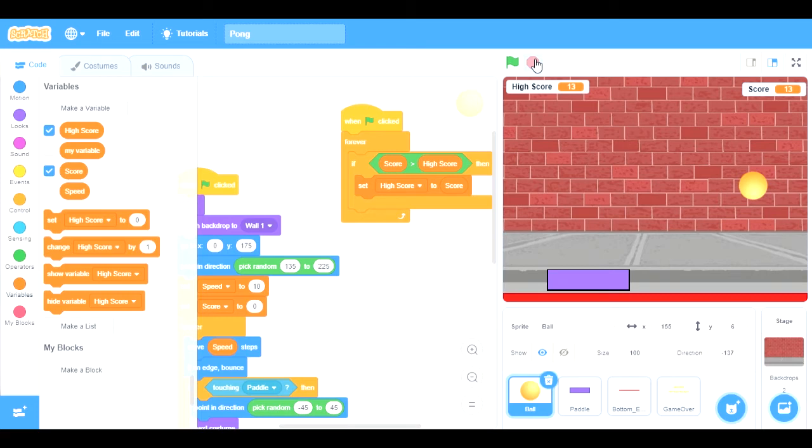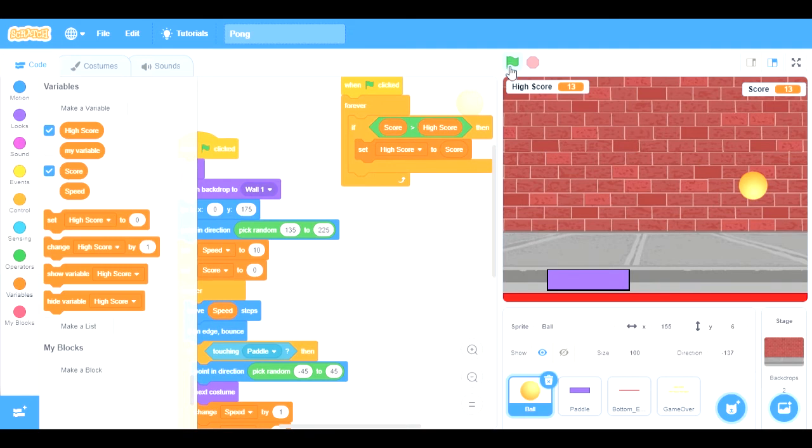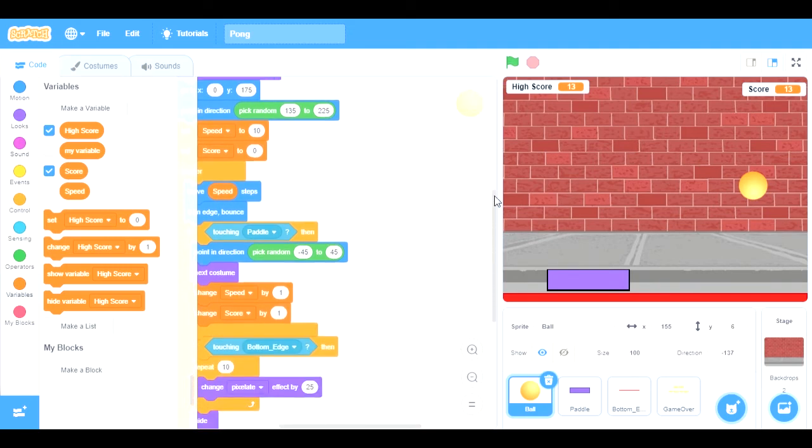Now, another thing is we don't actually necessarily need to see the high score every time. You only really need to see the high score if you get the high score. You can leave it on if you want. I'm going to show you a way where I'm going to turn it off and only bring it on when the high score is actually gotten, or show it at the end of the game. But what we're going to also end up having is 2 different game over screens. We're going to have a game over screen, which is just a plain game over, and we'll have a game over screen that congratulates a person for having a high score.